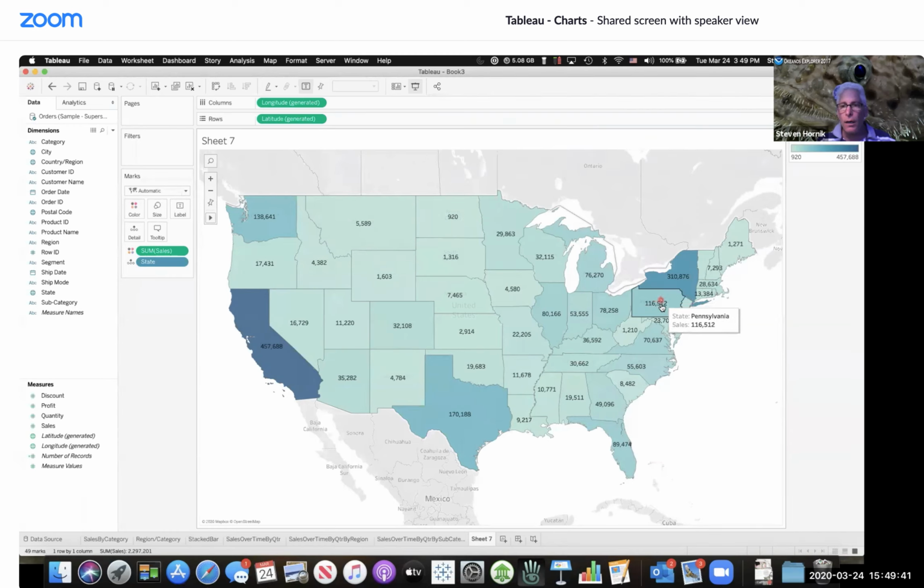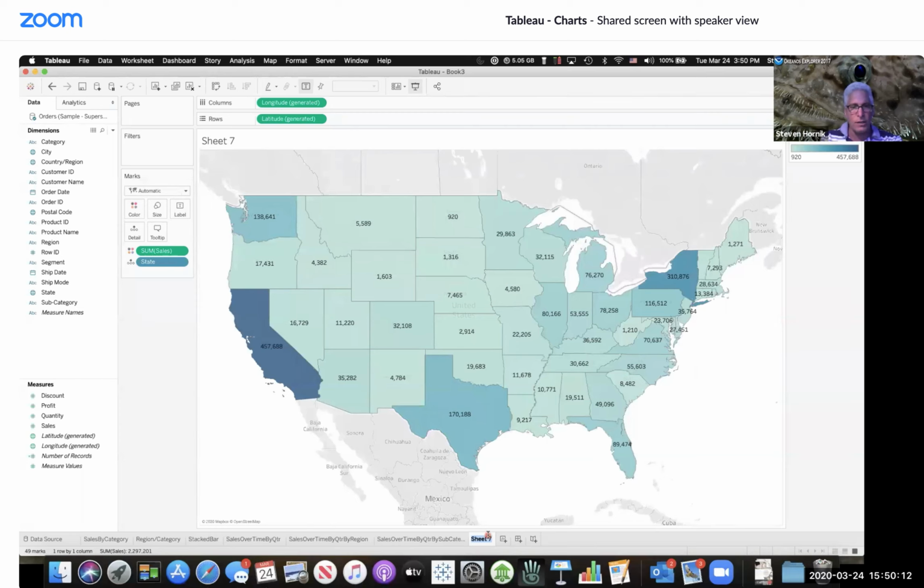Actually, Pennsylvania is fifth. And then it looks like, if I'm doing this right, Florida might be sixth. But it's easy, at least I almost made this mistake, to overlook Pennsylvania because the shading is so close and the shape of Florida is bigger than Pennsylvania, or at least to my eyes. Okay, so that's really all I want to do in terms of showing you how to create a map visualization.